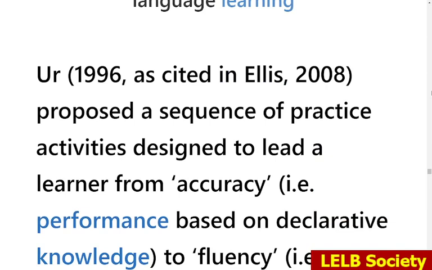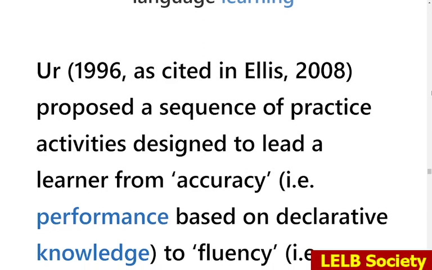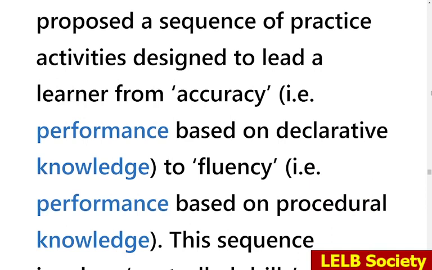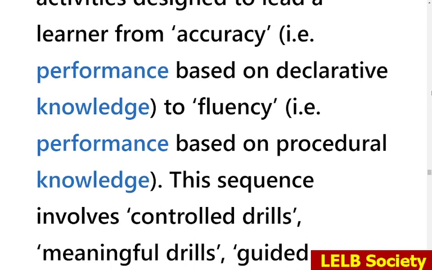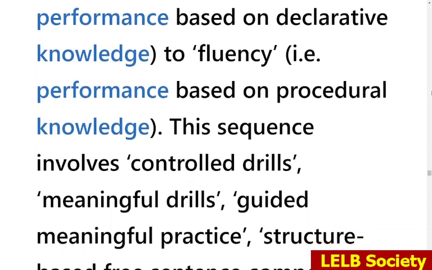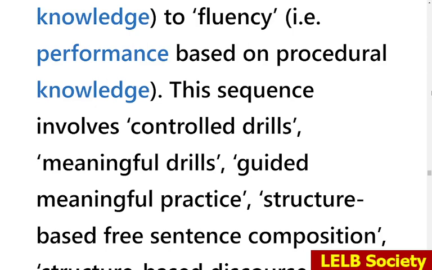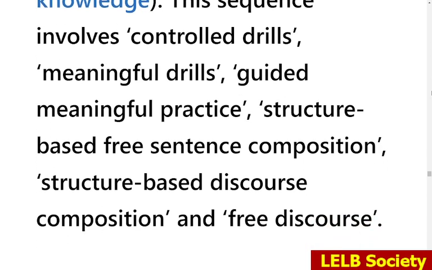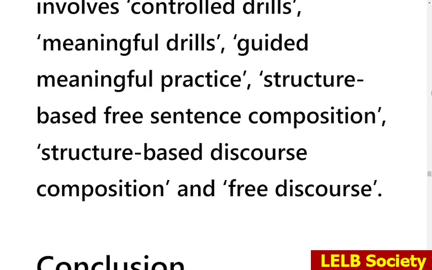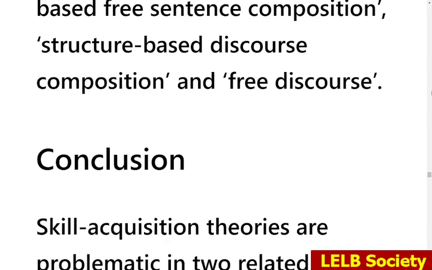1996, as cited in Ellis 2008, proposed a sequence of practice activities designed to lead a learner from accuracy, that is, performance based on declarative knowledge, to fluency, that is, performance based on procedural knowledge. This sequence involves controlled drills, meaningful drills, guided meaningful practice, structure-based free sentence composition, structure-based discourse composition, and free discourse.